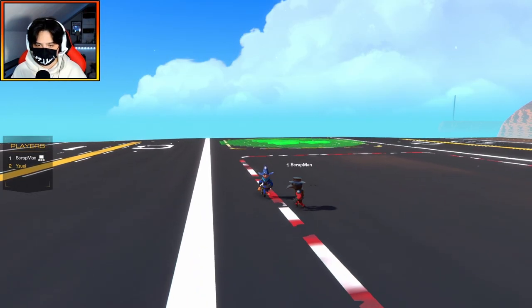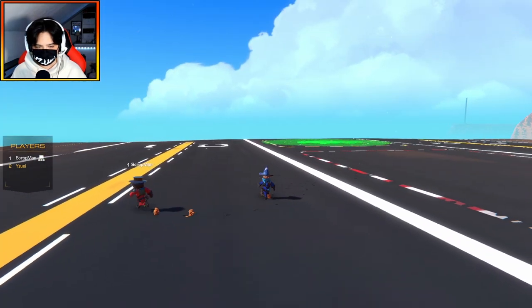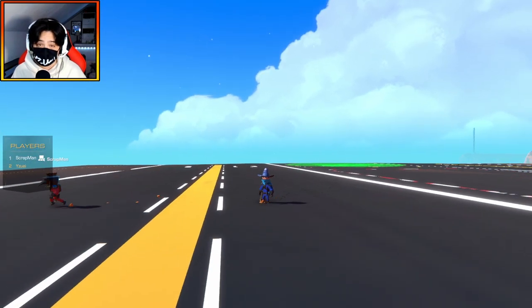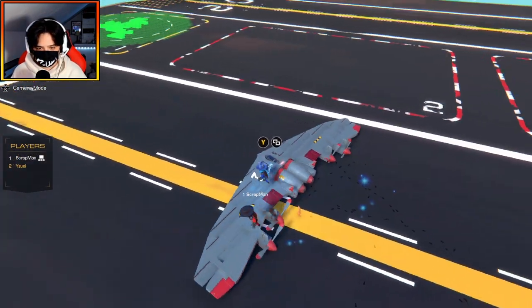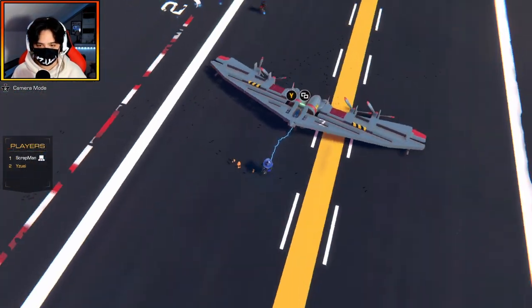Okay, so ScrapMan, have you finished your builds? I have. I built a boat that has guns. Nice. And I also built a bomber plane, which I think you'll be really impressed with. So, I'm going to go ahead and show it to you. Here's mine. Oh my goodness, this is a stealth bomber? Yes, pretty much. It's a stealth bomber, like the one-wing design.